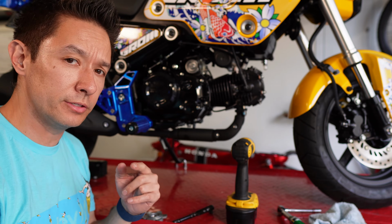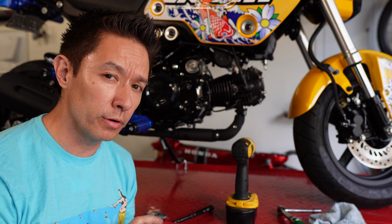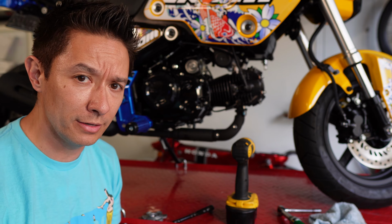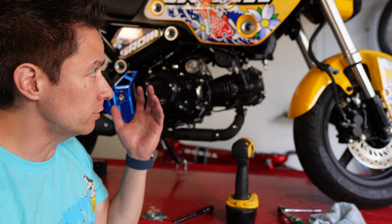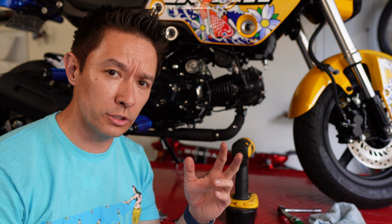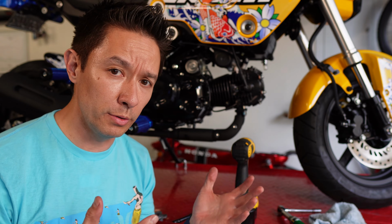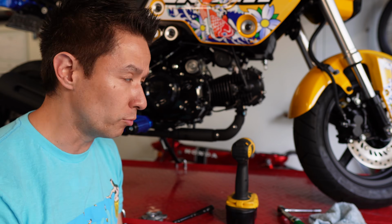All right, so the clutch lever feels pretty good. It feels heavy, but not as heavy as the 60% springs. I will do a follow-up video once I ride this bike around a little more because, again, I think I'm going to put the same 30% springs in my track bike just so that my hand isn't so exhausted. Similarly, on this bike, you're doing clutch ups over and over again. If you have too heavy of a spring, your hand's going to get tired. 30% should be the right amount of bite to help get the bike up a little more quickly.